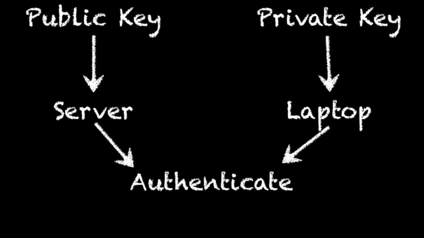That command is going to create two files, and those two files are going to live in two different places. The public key is going to live on your server, and you can actually put this on any server that you want to gain access to. You can create these key files once and use them on several different servers over the span of years if you wanted to. They never expire. So that public key is going to live on the server, and the private key is going to stay on your laptop. When you authenticate onto the server, if you have these matching key files, one on the server, one on your laptop, they'll see each other, they'll recognize each other, and they will allow authentication onto that machine. So on a high-level overview, that is what SSH key files are.